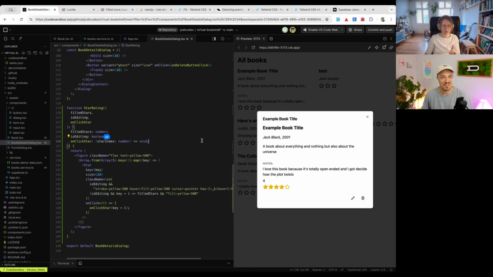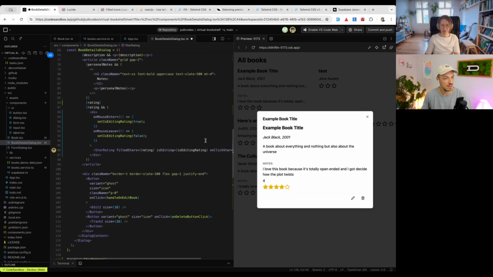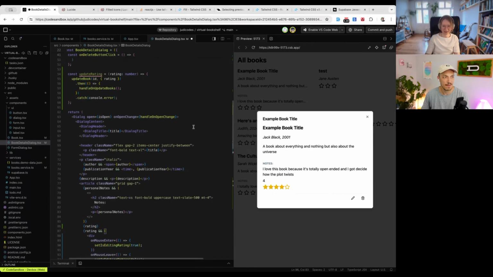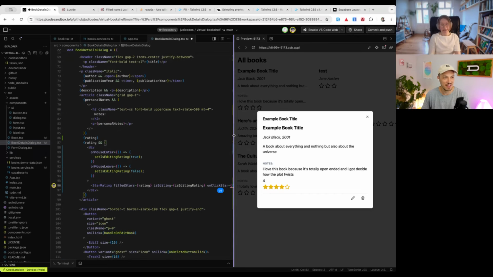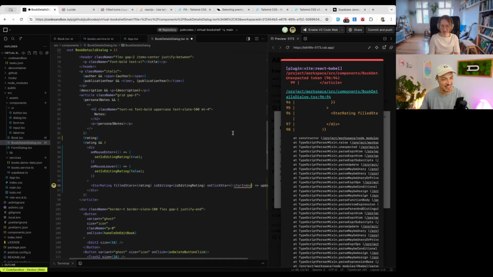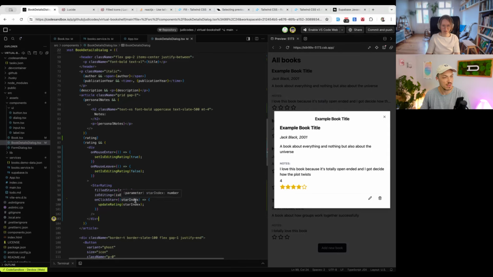And then here, yeah, we have to pass that function, right? So we have onClickStar. What's that doing? So we have our function up. That's then going to call updateRating, right? I think that's how it all comes together. Star index, updateRating, star index. Well, but what's the star index here? That one we're going to get from the star component, I think.